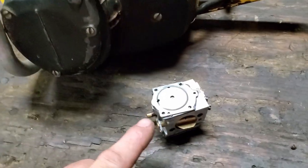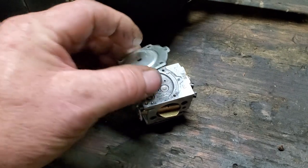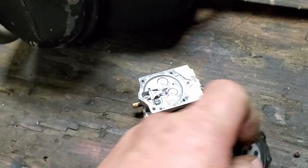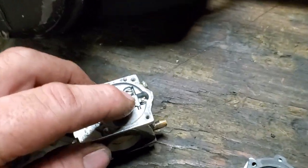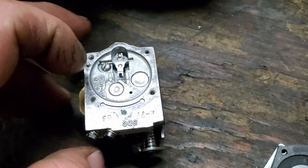When I took this apart a couple of nights ago, let me show you what I did. This, what you see, a little piece right there where the end of my thumb is? That hooks under this arm right here. I don't know if you can see that or not. A little arm. That arm works the needle valve. See it moving up and down? It's got a hook under it.